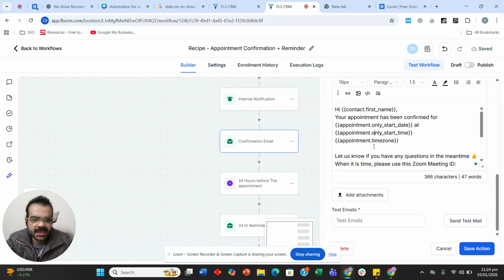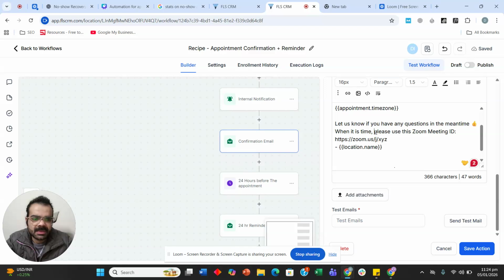Now, the second part is to edit your meeting location. And if you're doing a physical meeting, then you need to give them a location of Google Maps or something like that. If you're doing a virtual meeting, then you need to update your Zoom meeting link, and that will be really great if you can do it through custom values once you build it. You just don't need to edit this thing in all the workflows. You just call the custom value inside your workflow, and that will be done.